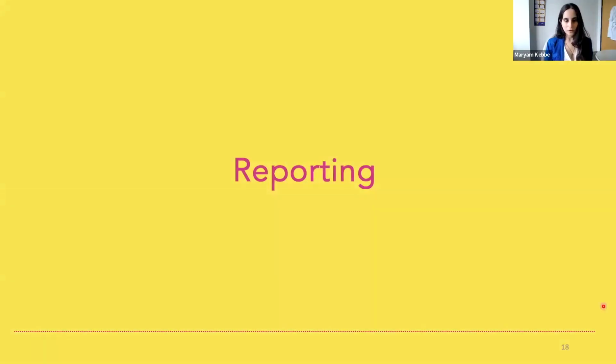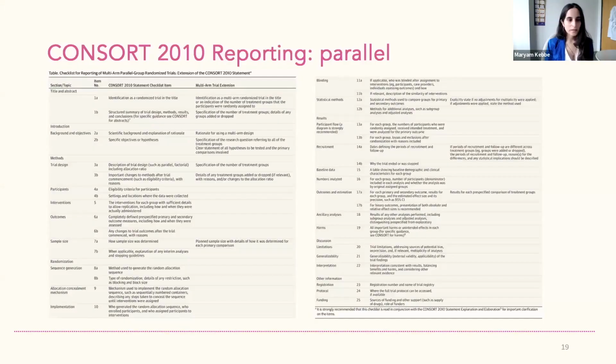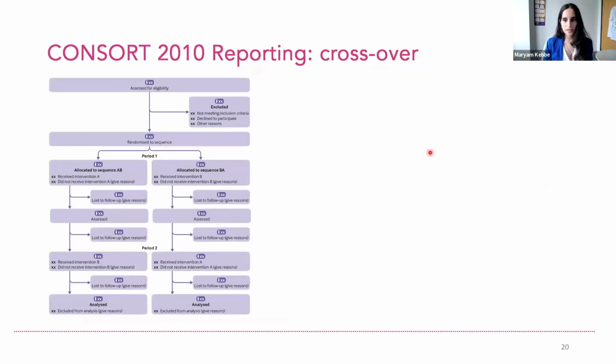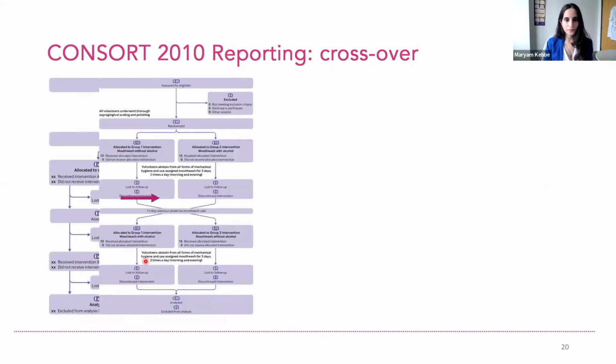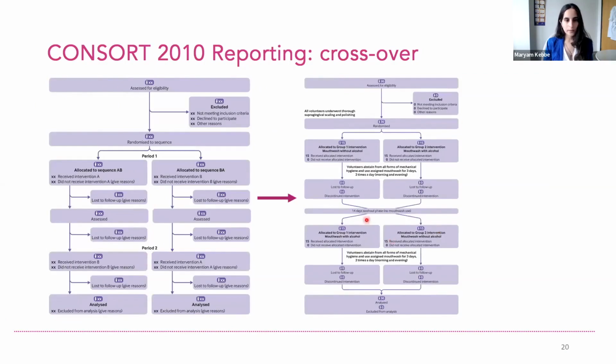In terms of reporting, there are reporting standards for RCTs. For an RCT, you're looking at what's called the CONSORT. I won't go into too much detail on these today, but this is a snapshot of the CONSORT, which is a checklist. And if you were to zoom in here, you would see that one component of this checklist is actually having a flow chart similar to what you see on the screen here. And you can tailor this depending on the study type.